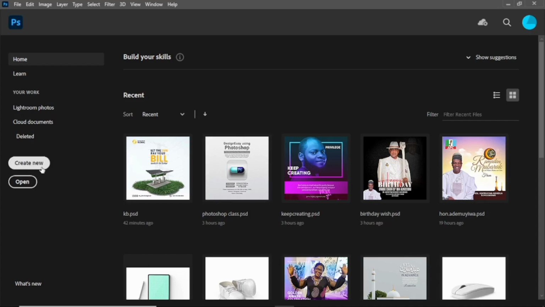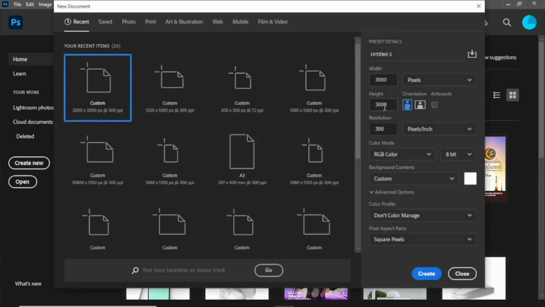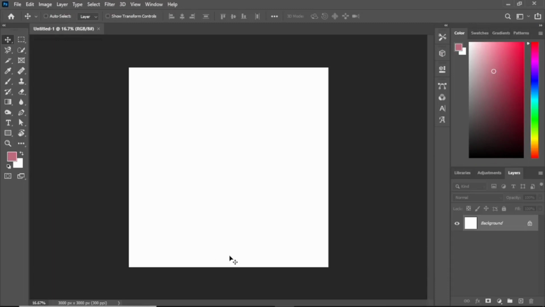Let me quickly create a document, and I'm going to give my document a very large amount of pixels. This 3000 by 3000 pixels. We are coming back to this place to know how to create a document, but just for us to understand what we call pixel, that's the essence of this one that I want to do. Quick one.